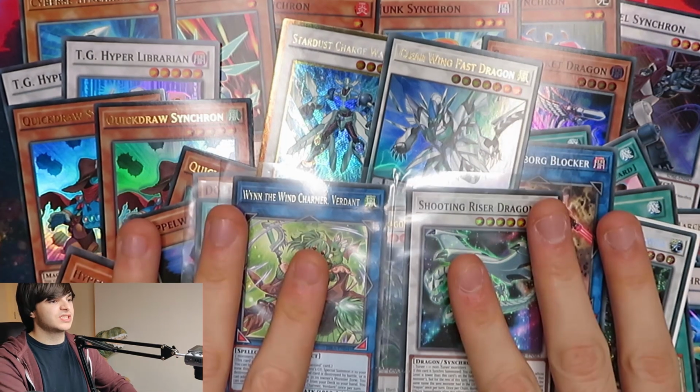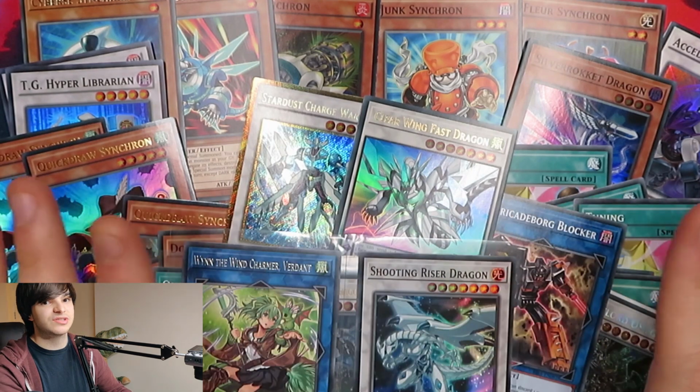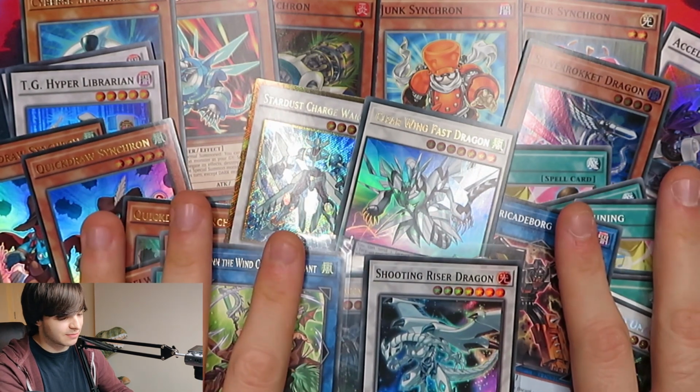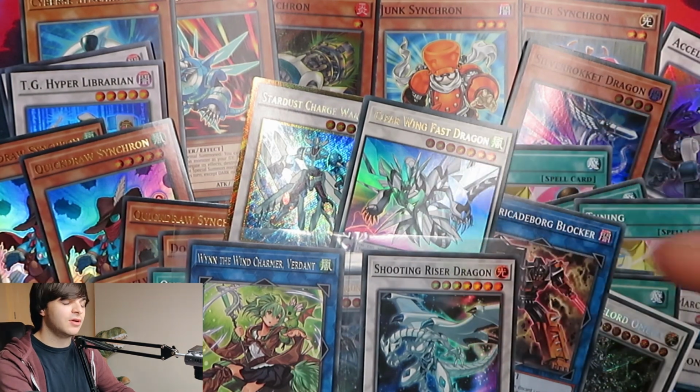But for now, this is where we are, building a Synchron deck. I'm sure there's loads of stuff I still haven't got and need to pick up. So if there's anything you think I need to get, please let me know in the comment section down below.